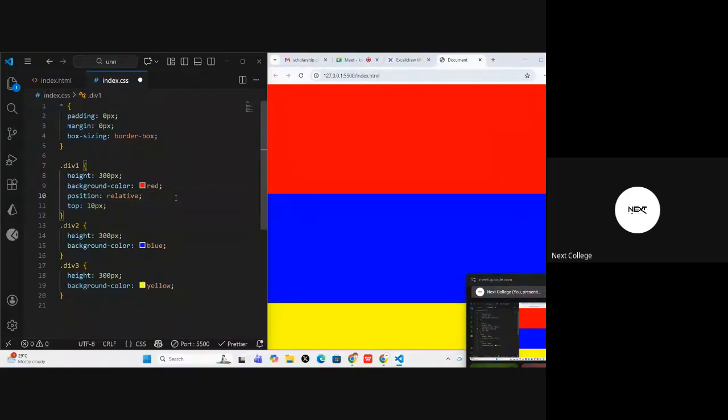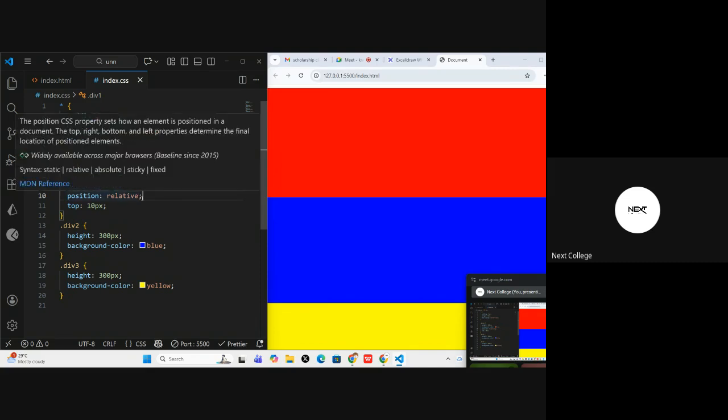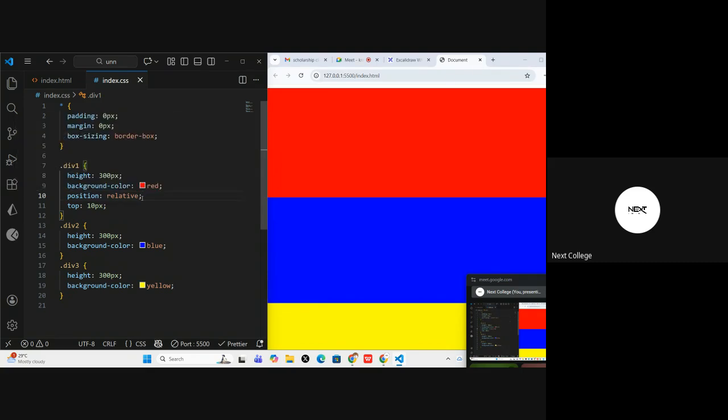I'm not saying it's moving 10 pixels away from, let me say, the body or from another element in the window. It's just moving 10 pixels from where it was. So it's moving relative to itself, not to another element at all. So if I save it, it just moved 10 pixels from where it was before. And that is what position of relative is.